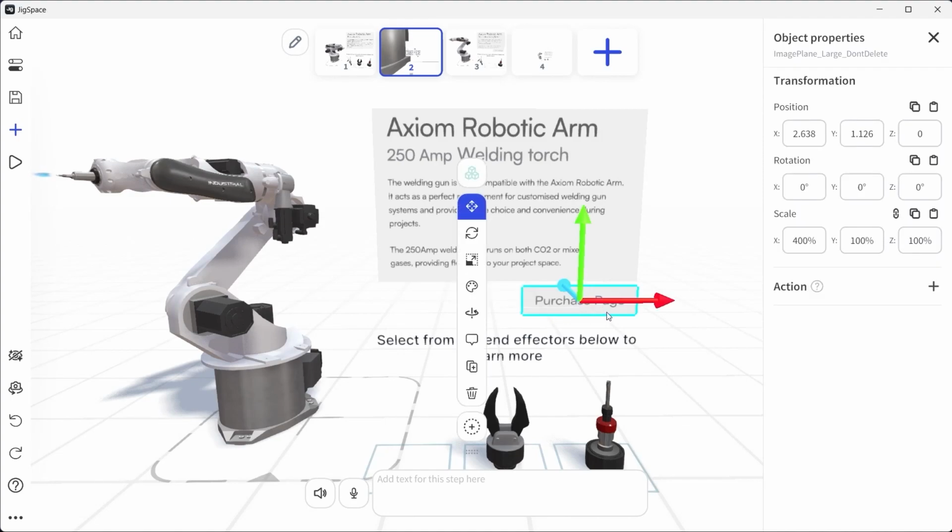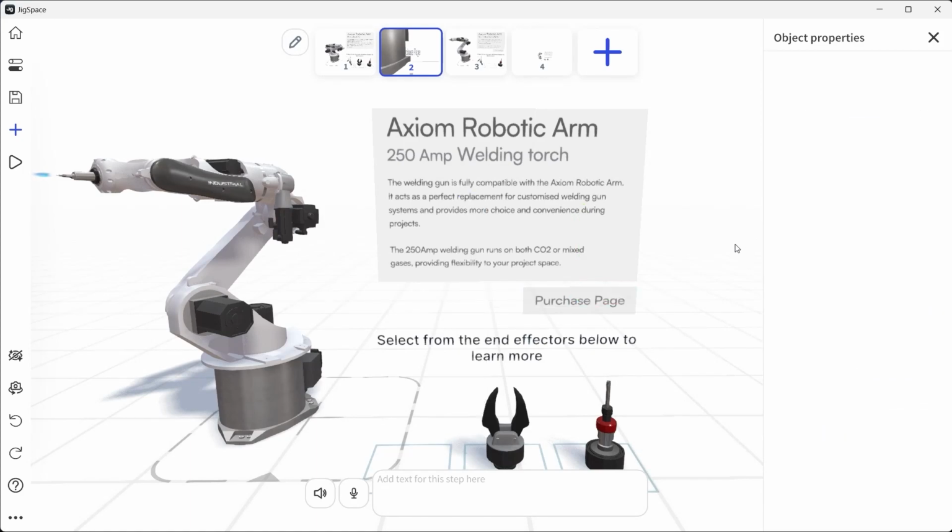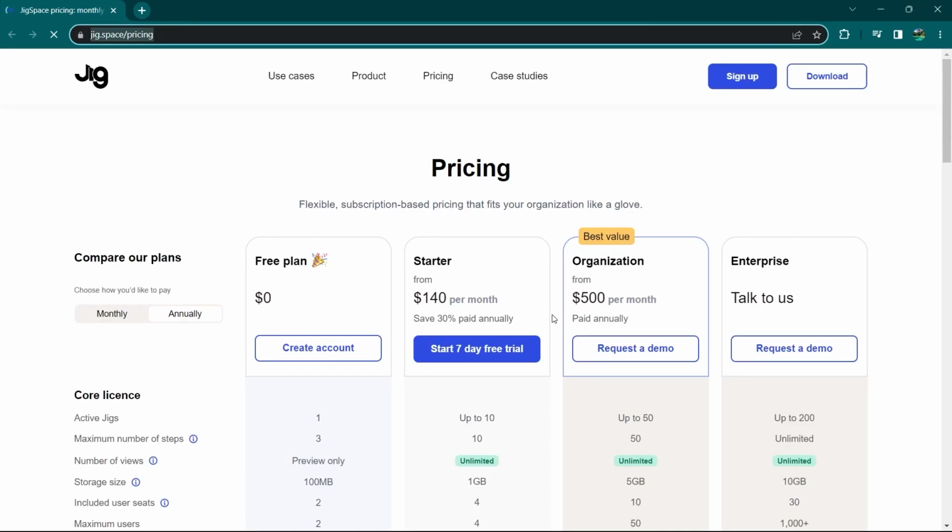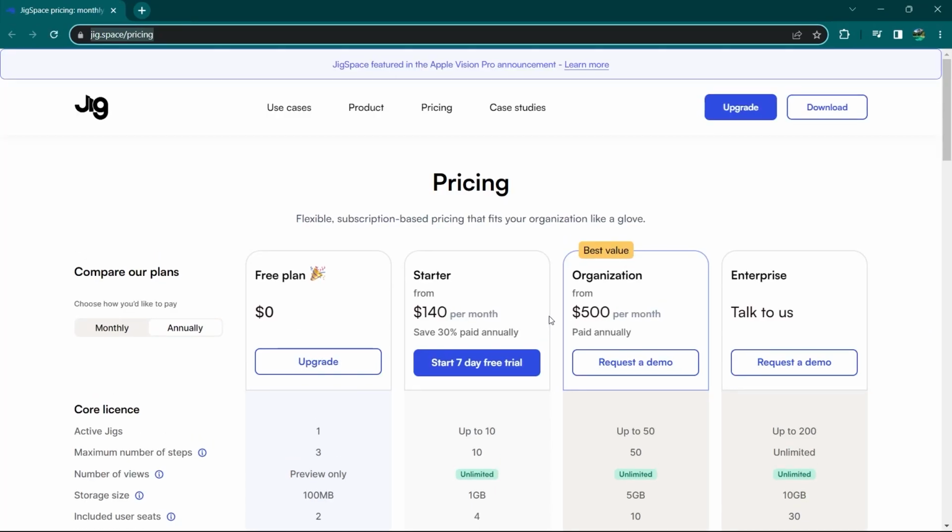So inside the Object Properties panel, I'll select an action, and in this case I'm going to select Go to URL. And I'm going to paste in the link to my sales page, and I'll apply this just to the current step of my jig. This will allow any user that selects this object in our jig to be redirected to our website's sales page. In order to test this out, I just need to press and hold Alt and click on this object, and you can see that we've been redirected via this web link.